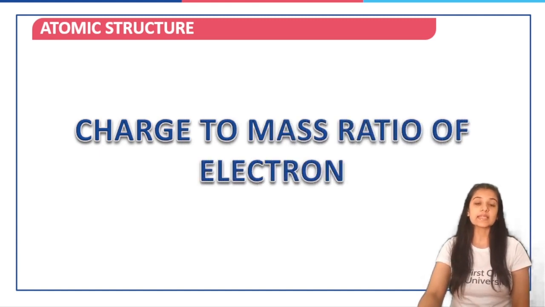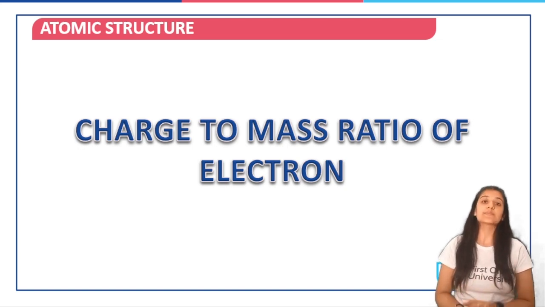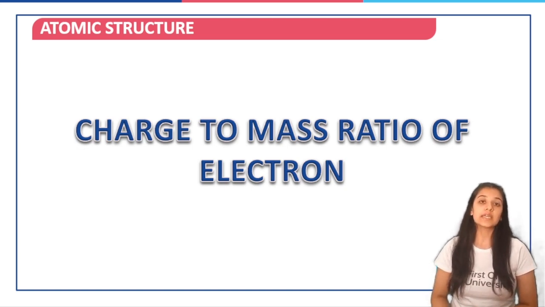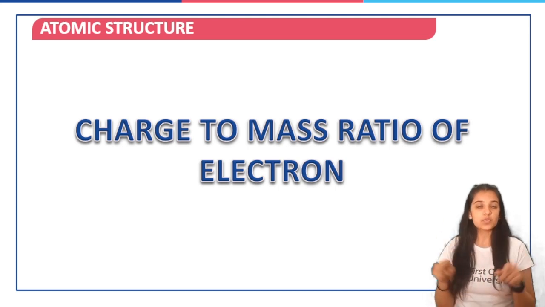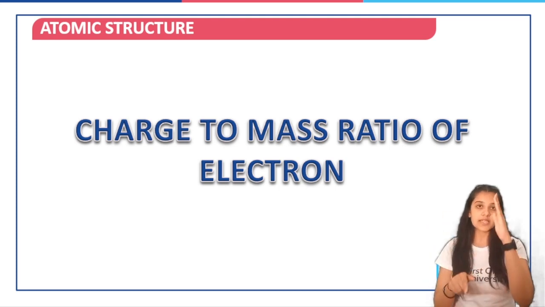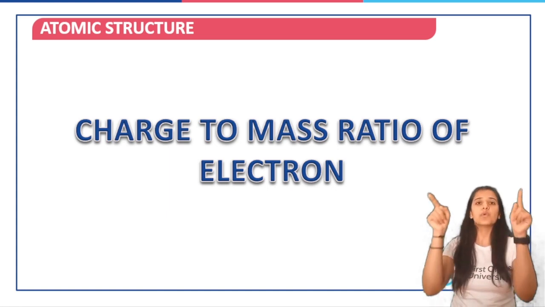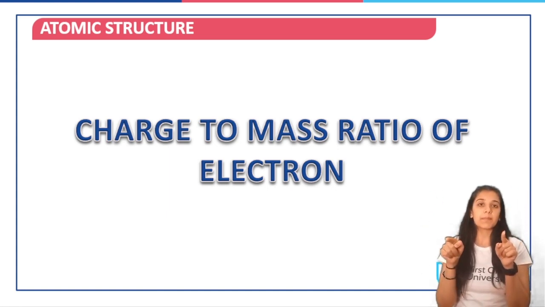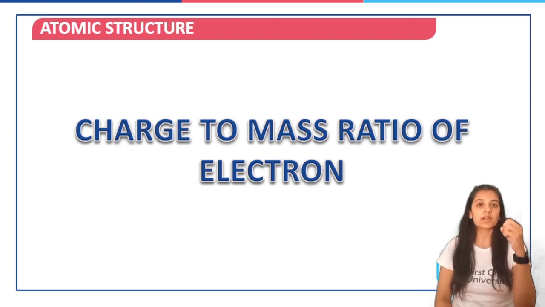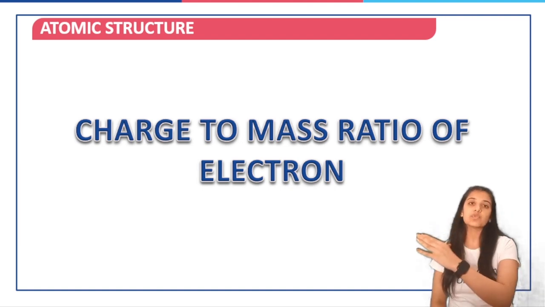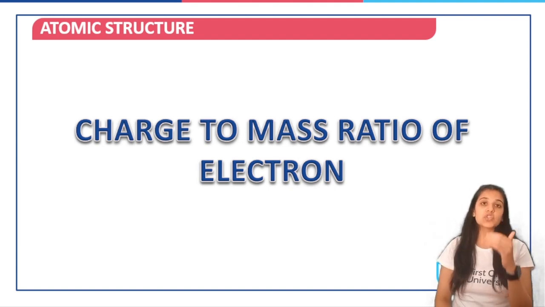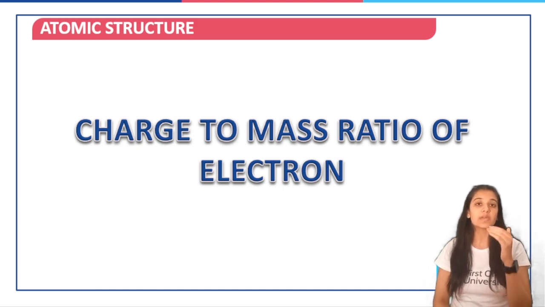So this is how we have seen the experiment where the cathode ray discharge tube is a glass tube consisting of a cathode. I'm just summarizing it for you. We have a glass tube which has the cathode and the anode, and a high voltage is applied to it so that the cathode ray particles are released from the cathode and move towards the anode. In the presence of electric or magnetic field, these behave as electrons. So this led to the discovery of electrons.